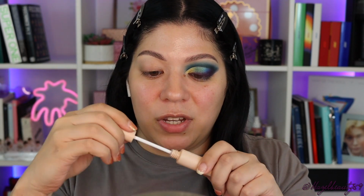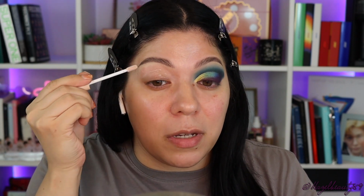I'm going to prep my eye with the new Party Proof eye primer that Colourpop came out with. As you guys can see, it's a doe foot applicator, just like the Urban Decay one. And I'm just going to place this. I feel like I have to dip in a little bit more, unless I'm being excessive, but I really want to make sure. You can see it is translucent, so I'm just going to go in with my finger. You can go in with a brush as well, but I'm going to go in with my finger and spread this. There's a little bit of a tackiness to it, but it does dry down, so give it about a minute.